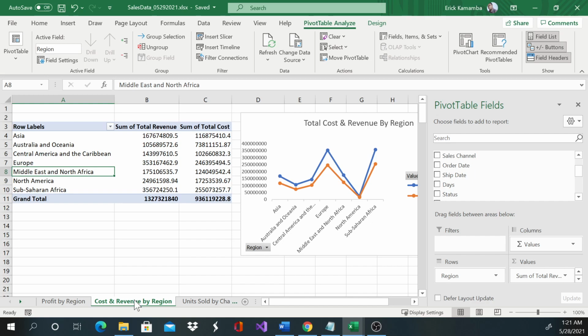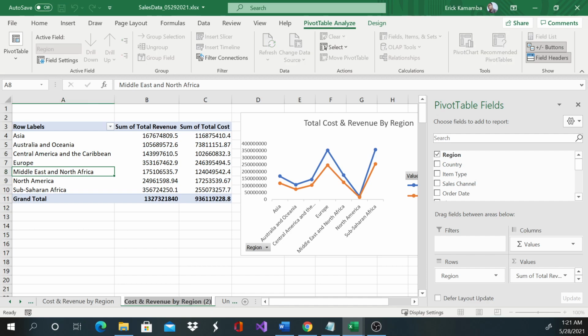Again, I'm gonna copy this graph here. Okay, I will hold my Control key and I drag it here. And then I'm gonna say this by year.